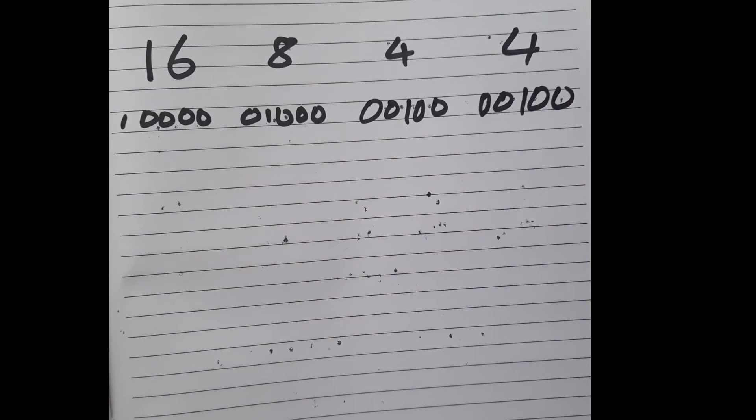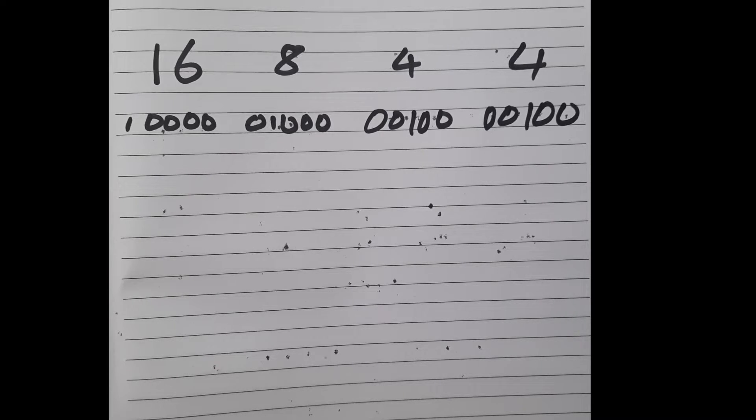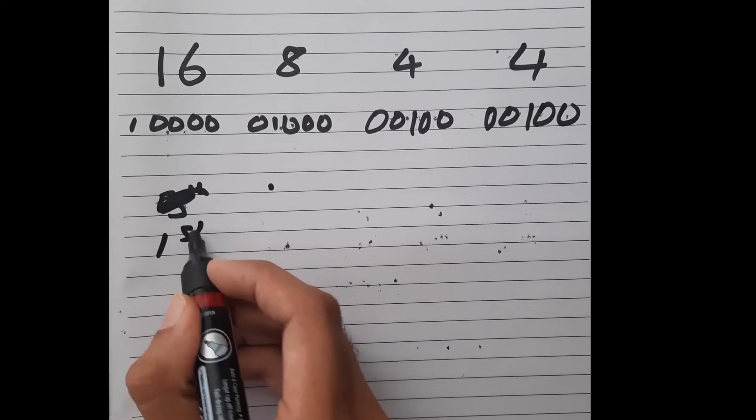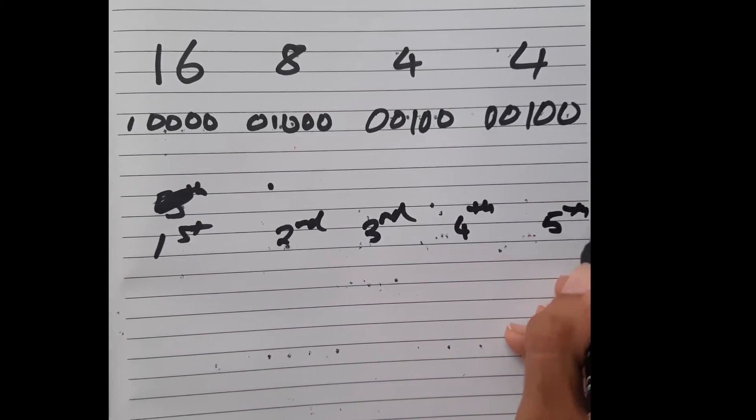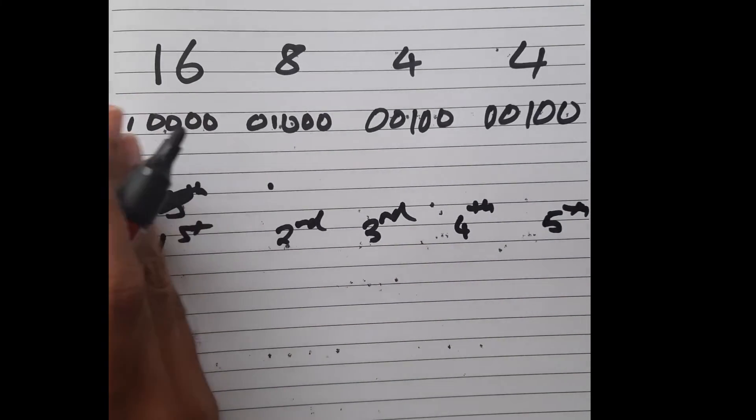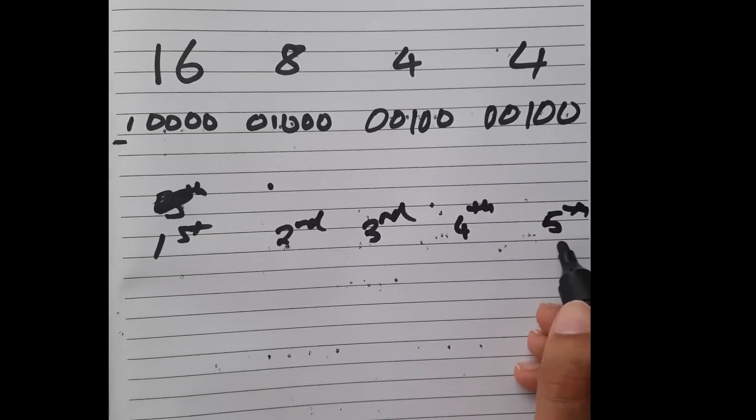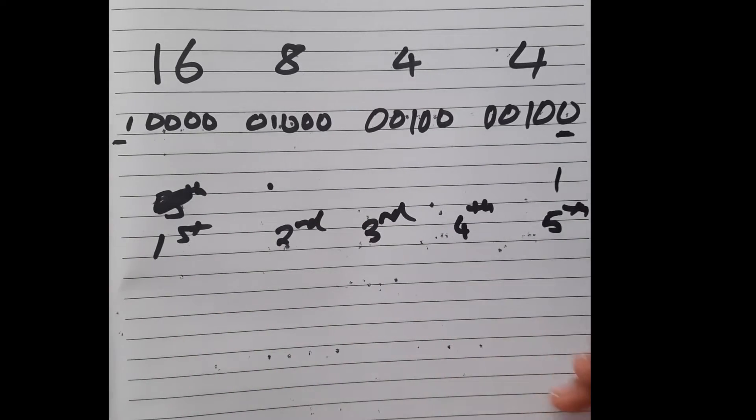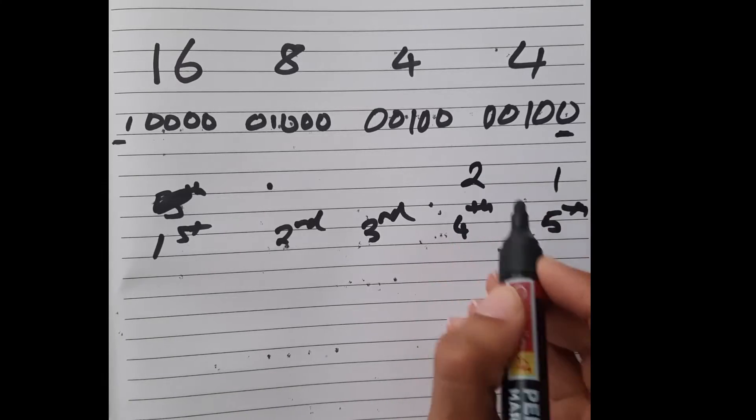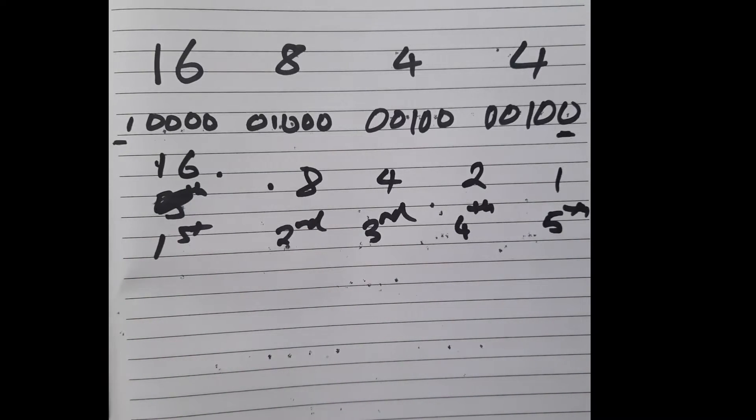Now let's say this is our input array. The first thing we're going to do is figure out the contributions of each bit. Let's have 5 columns: first, second bit, third bit, fourth bit, and fifth bit. The first bit is the most significant bit. When we convert the fifth bit to its decimal equivalent, it's going to have a value of 1. The fourth bit is 2^1 or 2. The third is 4, the second 8, and the first 16.